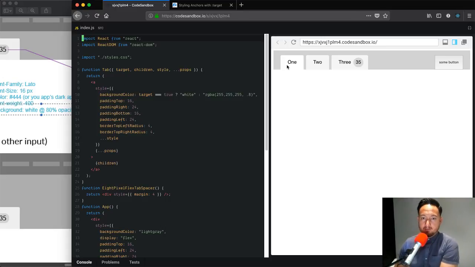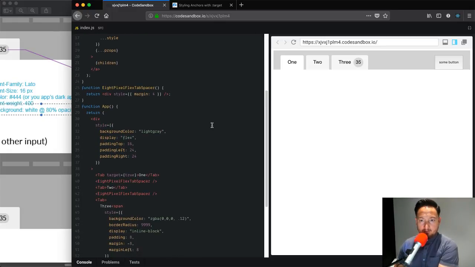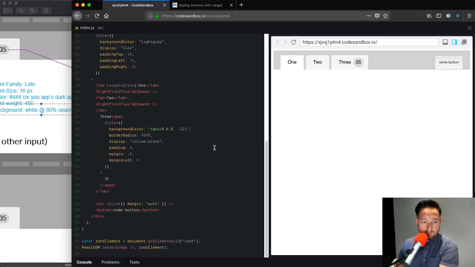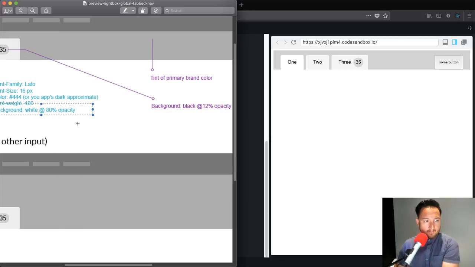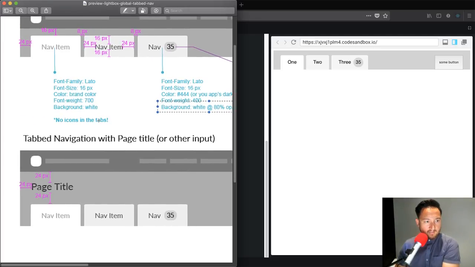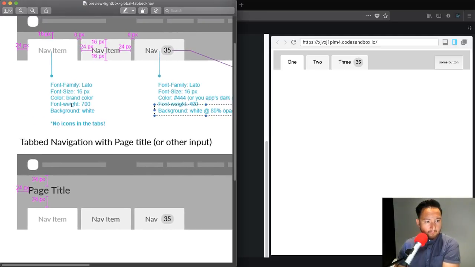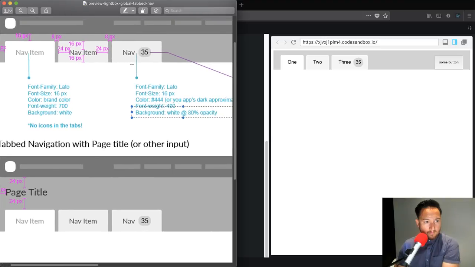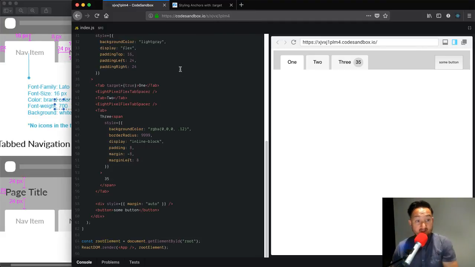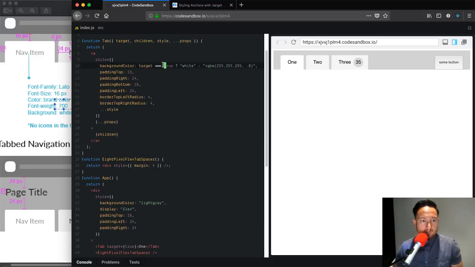So we got this focus state, what's in focus. Everything's looking good so far. Oh, I don't have this text implemented. So it looks like the font weight of the target is going to be 400, but it's going to be 700 if it's in focus. Okay, no problem.